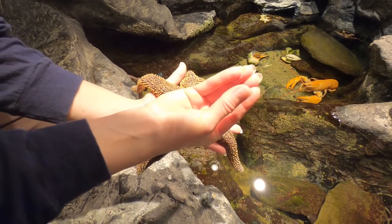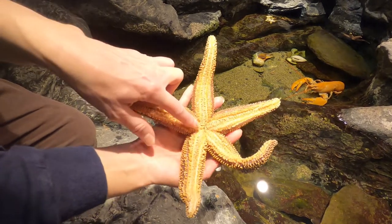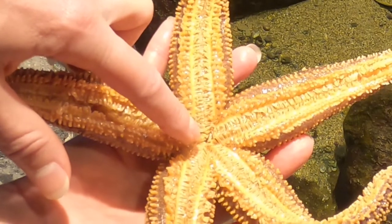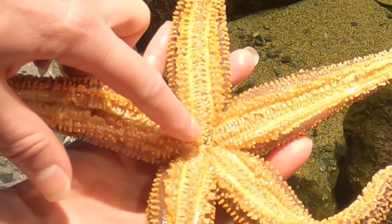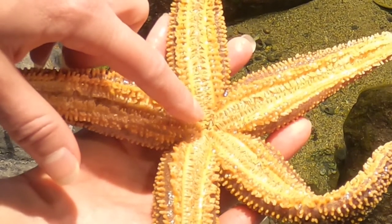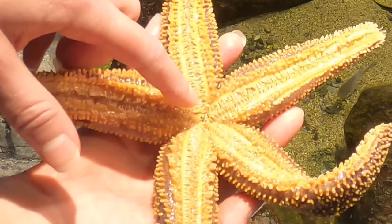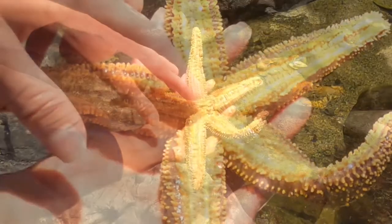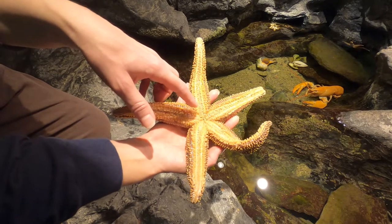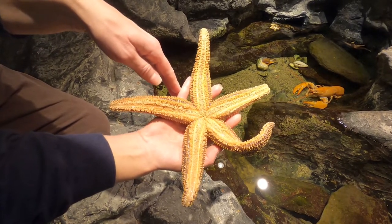And when they get a little bit of the clam open, they take their stomach, which is right underneath their mouth. Their mouth is right there in the middle. It doesn't have its mouth open right now, so you can't see that. But when sea stars are feeding, their stomach is sticking out through their mouth. They stick out their stomach into the clam, they digest the clam, and they re-swallow their stomach. Don't try that at home. That would be gross. But that's how sea stars eat, and that's what makes them so successful.